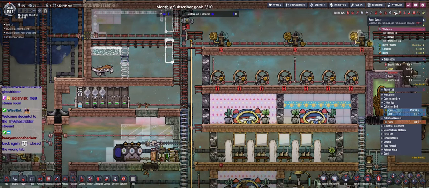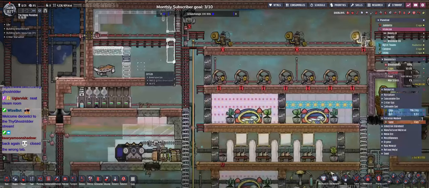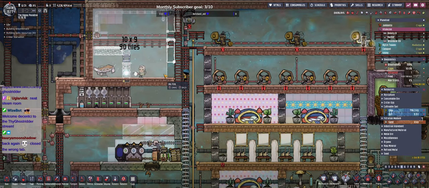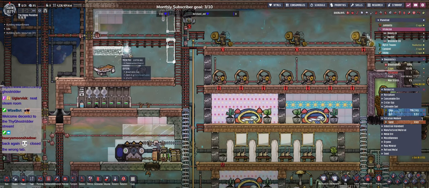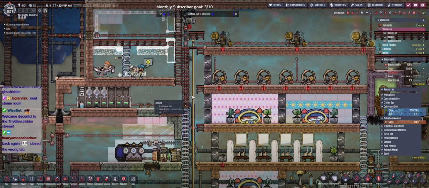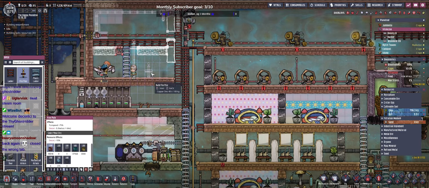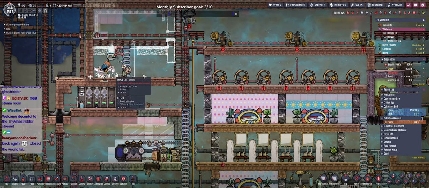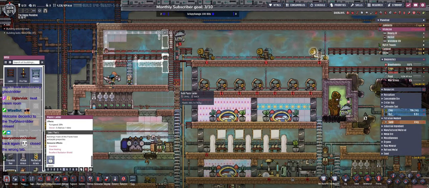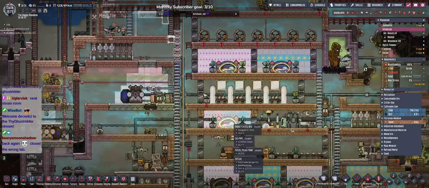Let's see, how big hospitals? Hospitals are 96. Yeah, this probably will work. And then we'll do a little fire pole to come down. Let's go ahead and move this up. That, let's see, put in a door.